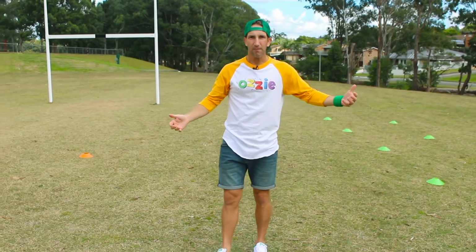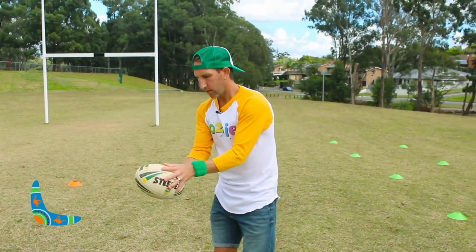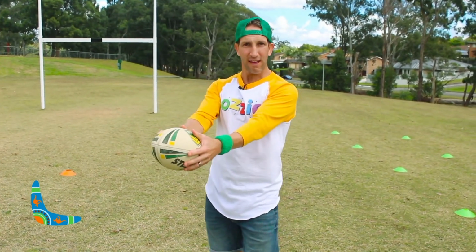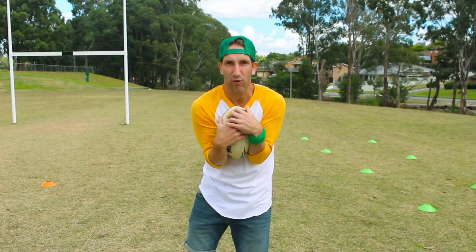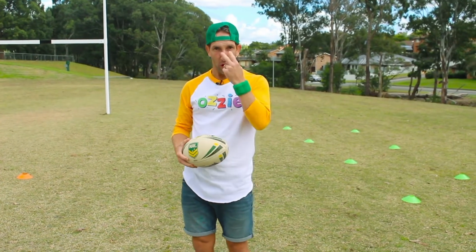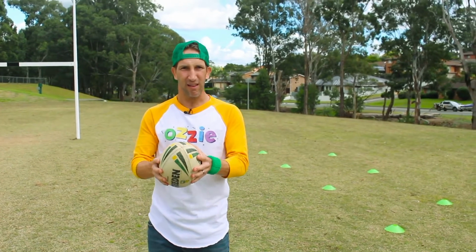Okay, the next skill is catching. If we can get that ball again. All right, so that's a catch. And you can catch it out in the front like that, or catch it close. Make sure you keep your chest behind it so it doesn't fall out the sides. The main thing to remember when you're catching the footy is to keep your eyes on the footy. Don't look away before the footy gets to your hands, otherwise you might drop it.